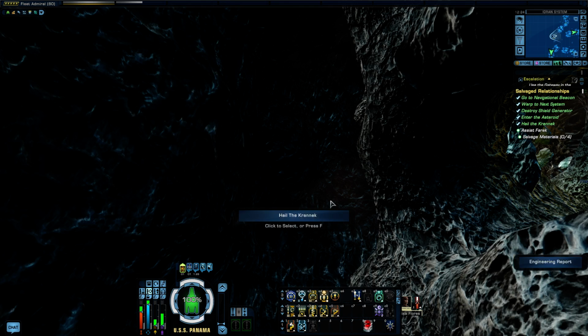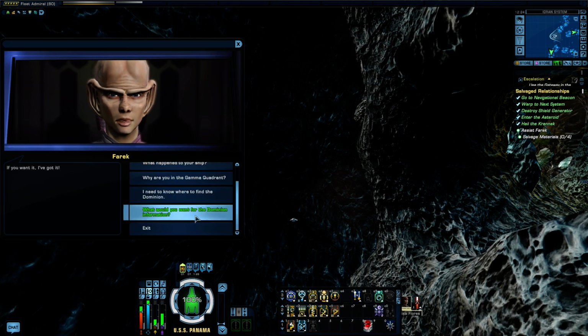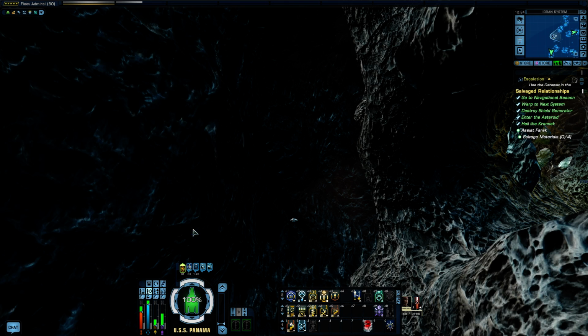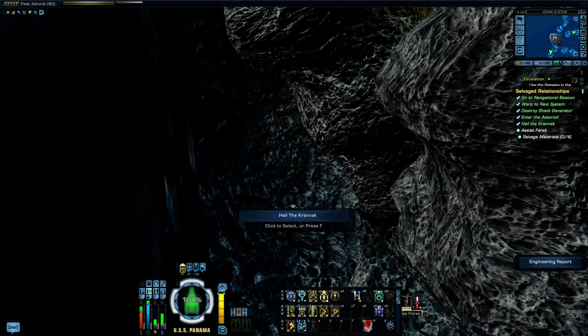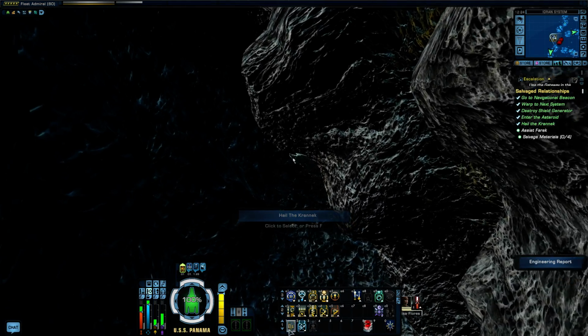Okay, so let's hail the... You want it? We already did that. Got it. I'll give it to you. So, here's the deal. Don't pop up again. You get me something I can turn a profit with, and I'll tell you where you can find the Dominion.